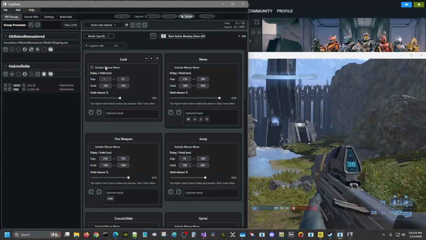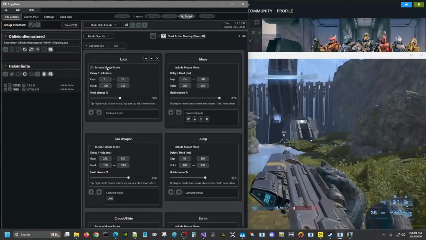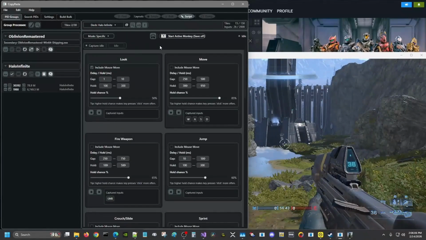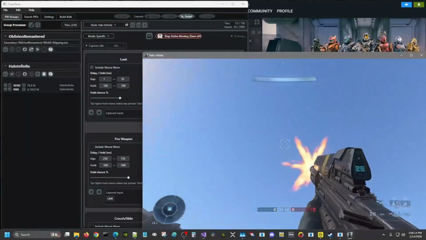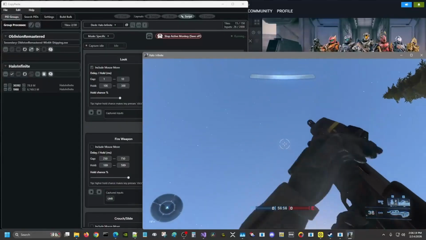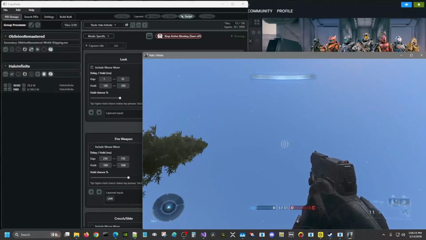And with look, there is no input. It's just a true or false: include the mouse move. So I've mapped all these inputs, and we're going to see what the monkey mode script will do. It's going to be random. CopyPasta is doing this all on its own. I'm not inputting anything. It's just going through each of those categories that has buttons assigned and randomly picking which ones at random times.